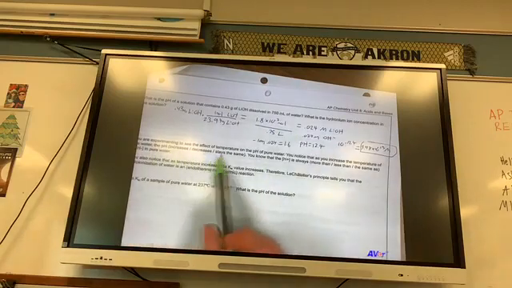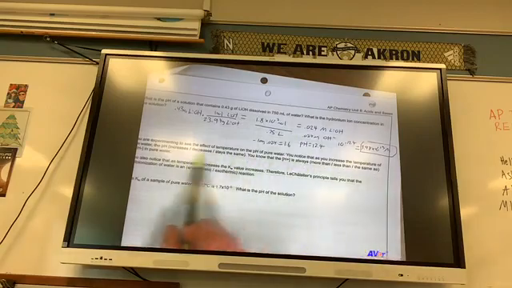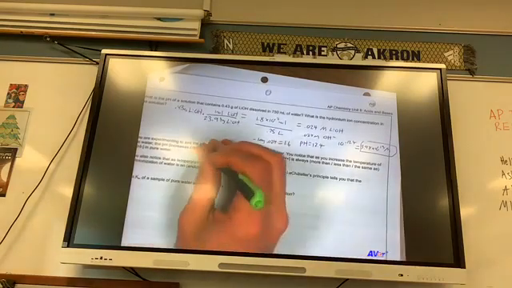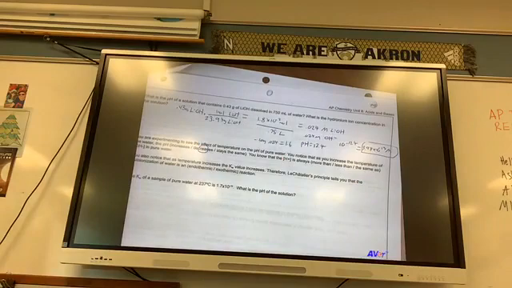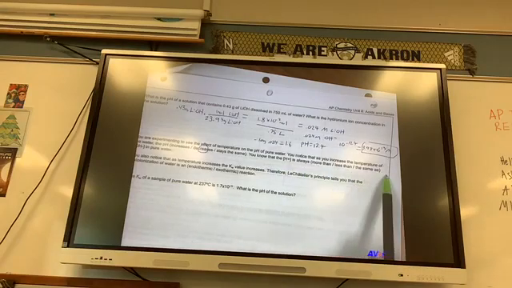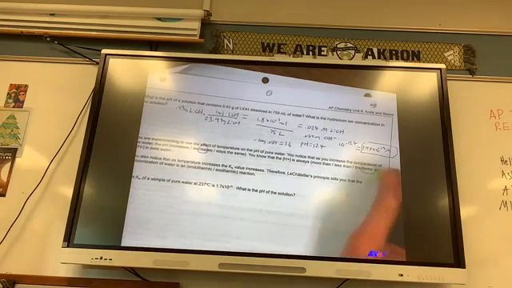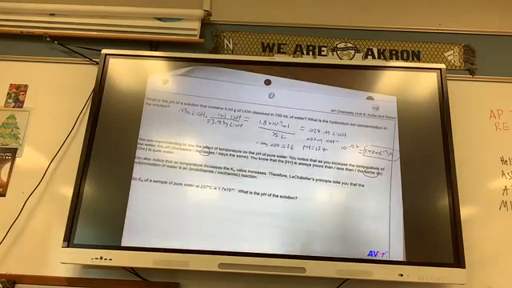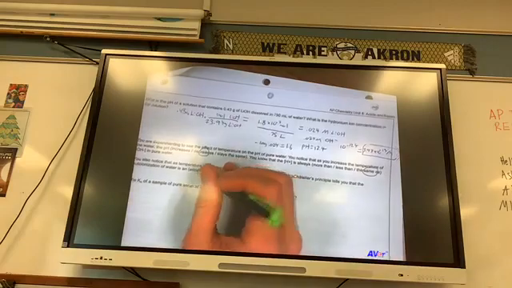You're experimenting to see the effect of temperature on the pH of pure water. You notice that as you increase the temperature of the water, the pH decreases. You know why? Autoionization of water is endothermic, and so if you put in more heat, that shifts it more to the right, so there's more H plus. Water's endothermic, yes. Is the H plus always more than, less than, or the same as OH minus in pure water? Same in pure water. It's neutral. You also notice as the temperature increases, the Kw value increases. Therefore, Le Chatelier's principle tells you that the autoionization of water is endothermic.